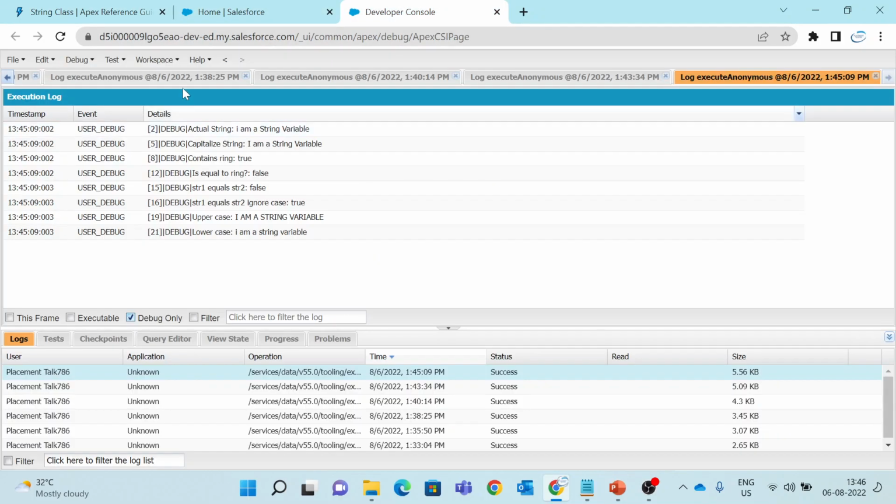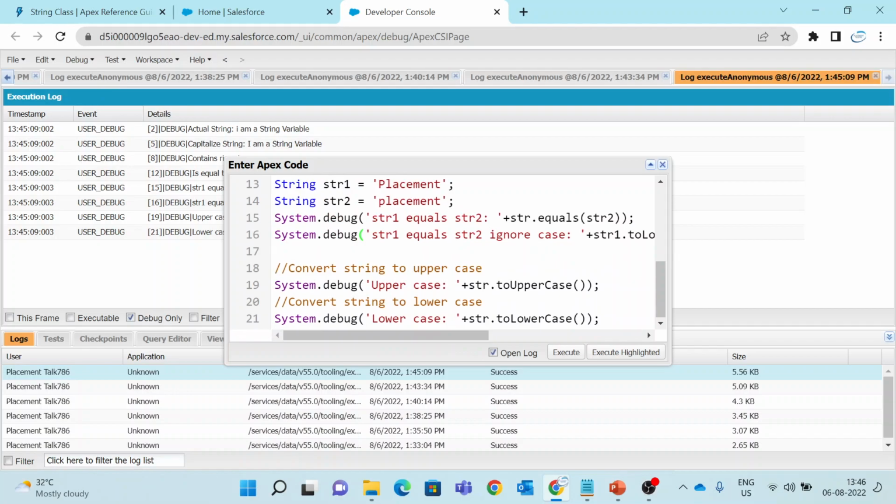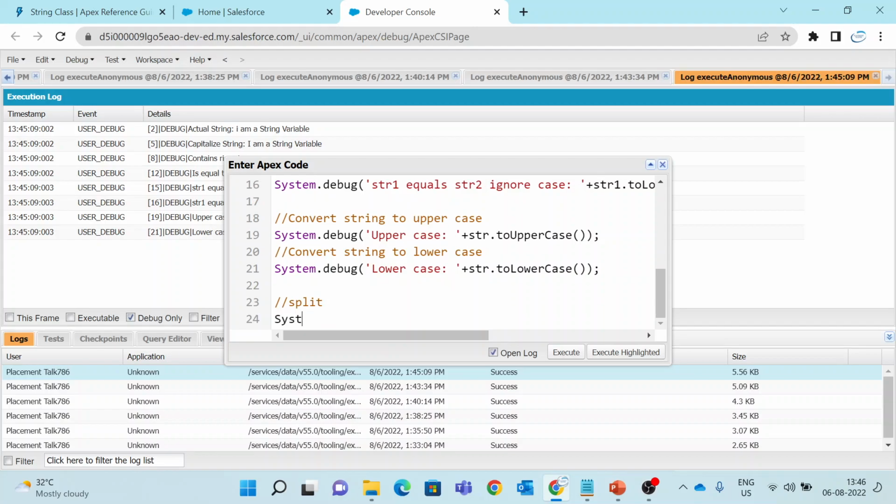So here we can write our code, System.debug split. Suppose we want to split our string by space, then here we can write str.split.